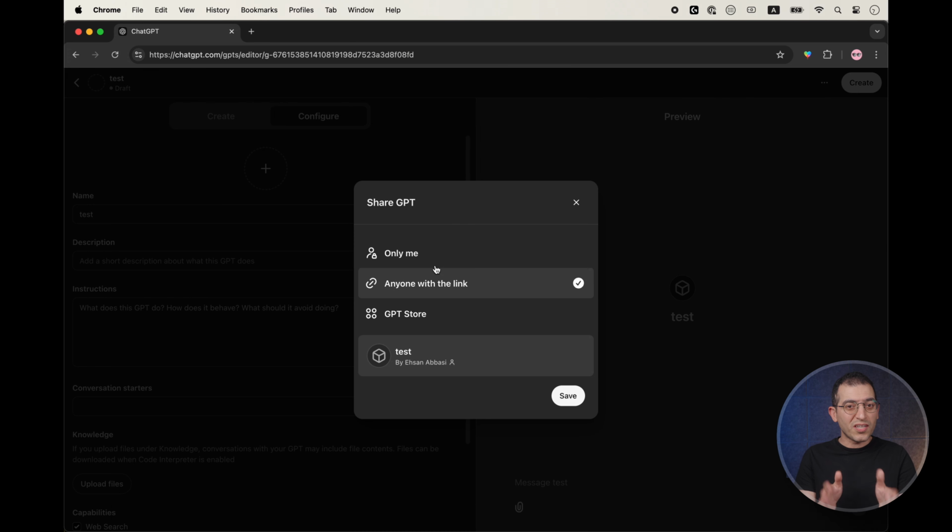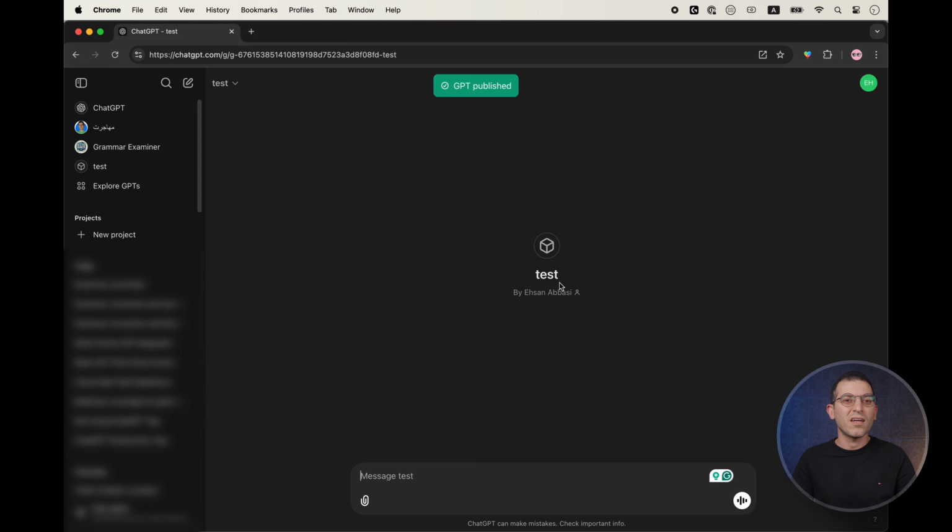Once you're finished, click on Create. Now on the left-hand side, you will see your custom GPT and it's ready to use. As you can see, if it's a one-off question, it's not worth building a custom GPT. But for regular tasks, it saves you so much time. You can also take advantage of the feature they released a few days ago, Projects. It lets you organize your files and chat. Not only that, but you can also give a specific instruction the same way we did for the custom GPT.